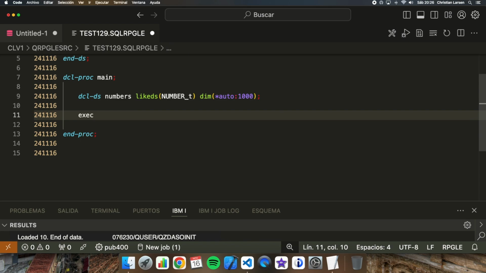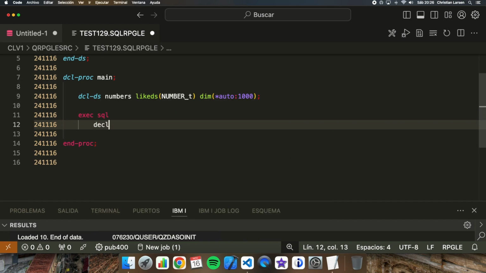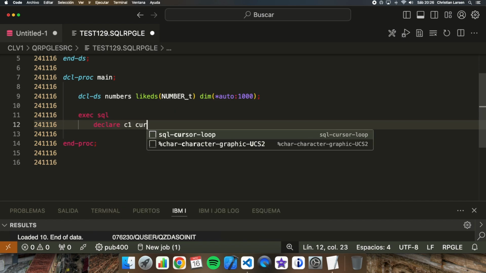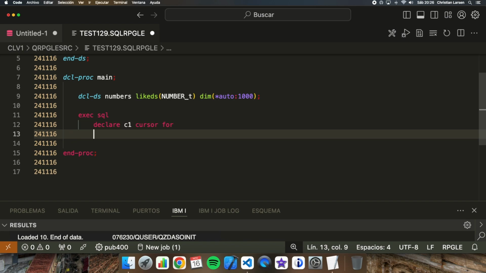I'm going to do this as SQL declare C1 cursor for. Well, my recommendation is not to create the cursor with these names. The best thing is you should write here something with some sense. Not only C1, but well, this is just an example.